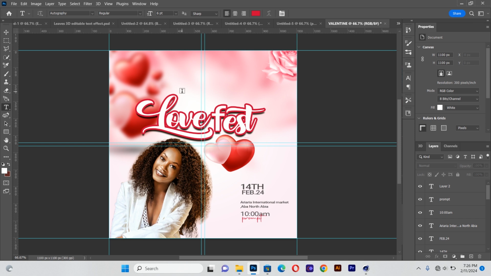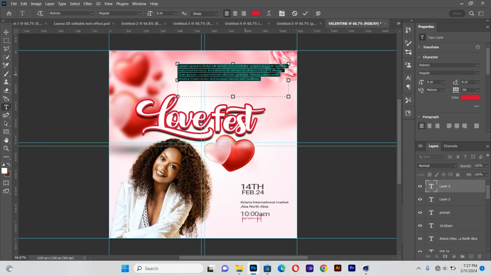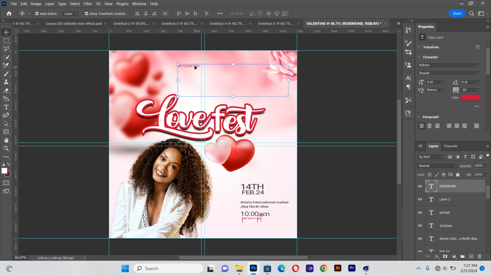So it has left for us to add the name of the person who is doing the program. So let's quickly type the name. Let's change the font to Roboto and type something like Rosemont. Then we will just bring it down here.